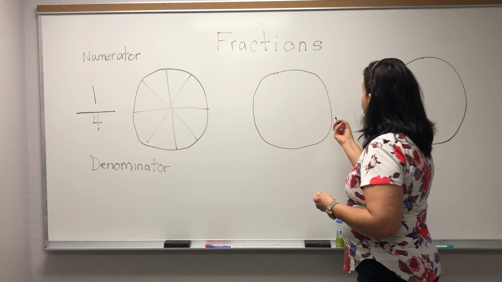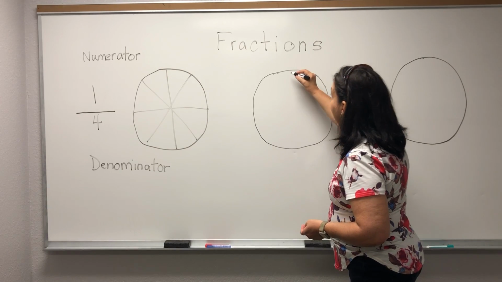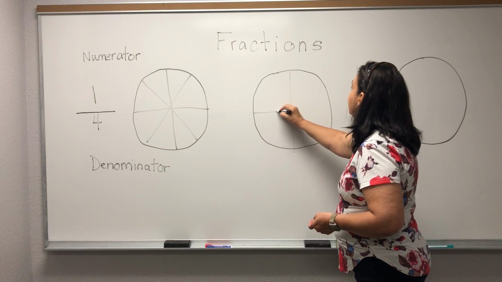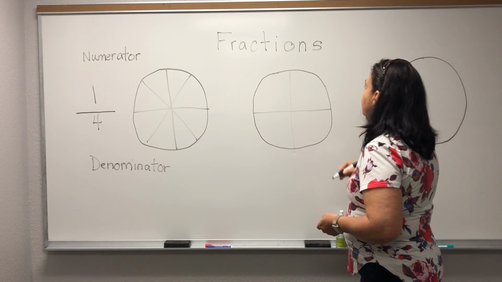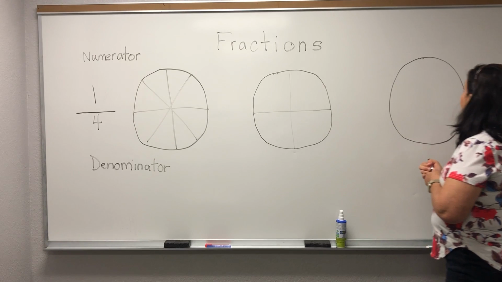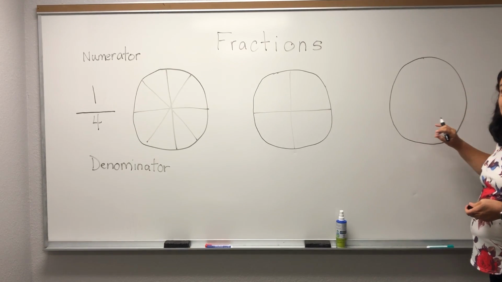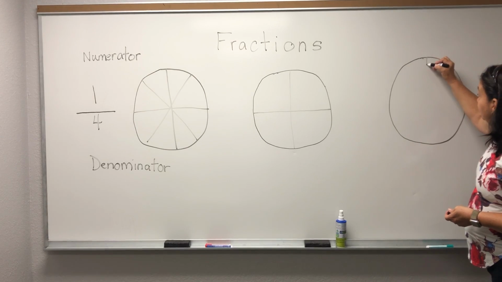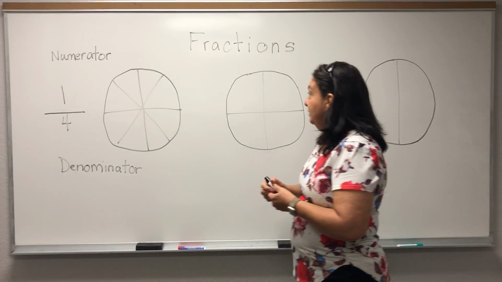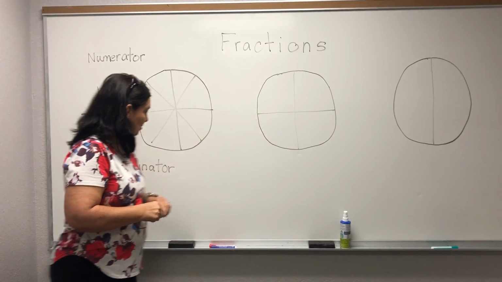We're also going to pretend, you can have pizza, you can have pie, okay? We're also going to pretend that you and 3 other friends are going to have some pie. So each of you gets a really big piece. And on our last one, whatever it is, pizza, pie, maybe it's one of those big cookies, we're going to do a line down here so each of you gets a really big piece. Now what I have just done is I've divided up the whole, okay?